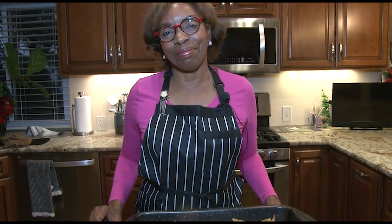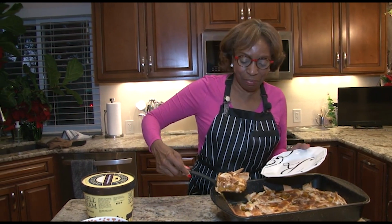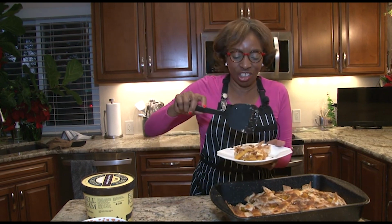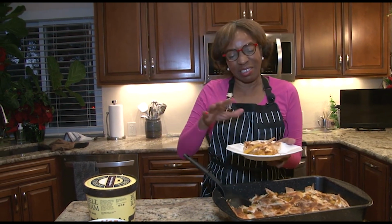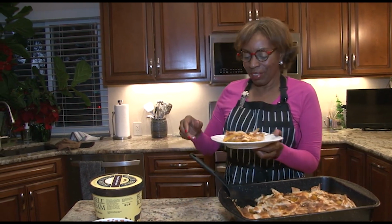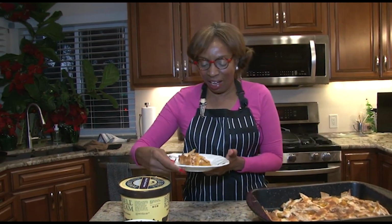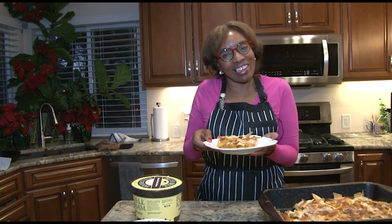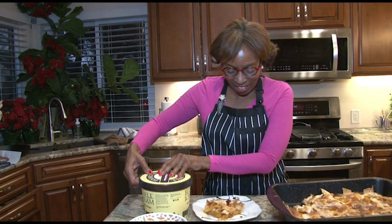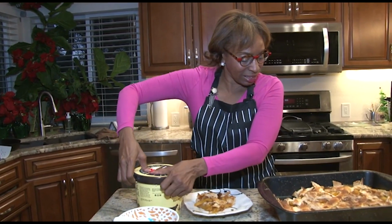Let's take a bite. Let's dig in. I just love cooking because cooking for me is a stress buster. This is baking, but I prefer to cook rather than bake. But I made this for family because a holiday is not a holiday without peach cobbler. Look at that. Doesn't that look yummy? And look how I braided the crust on there.